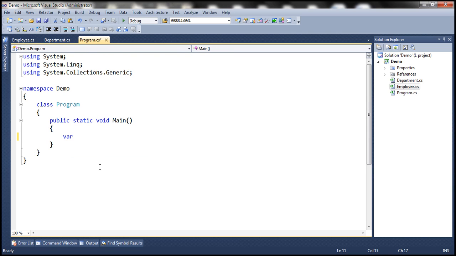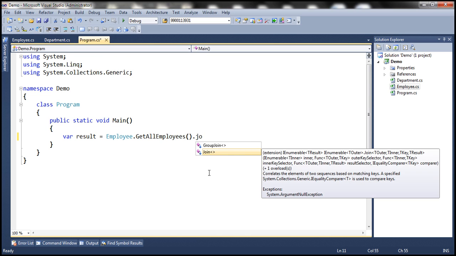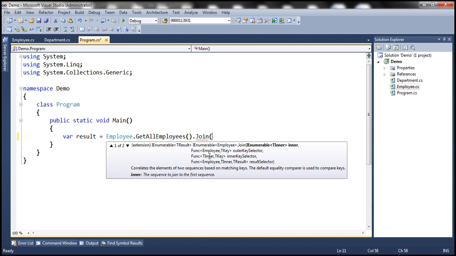So first let's create a variable called result to hold the results of our join. What we want to do is join the employees list with departments list. Now we want to perform an inner join, so we are going to make use of join extension method. In the previous video session, we discussed group join, and to perform a group join, we used group join extension method. And if you look at this join extension method, the parameters that we have to pass to this method are very similar to what we have passed to group join. So first of all, we need to specify the other sequence that we want to join with this employee sequence. The list of employees here is also called the outer sequence, and we want to join that sequence with list of departments. In this case, list of departments is going to be our inner sequence, and to get the list of departments we use GetAllDepartments static method.